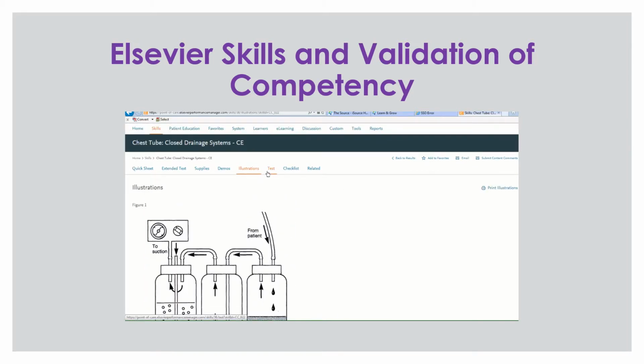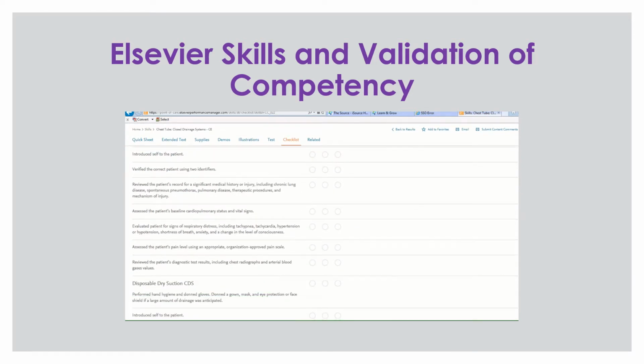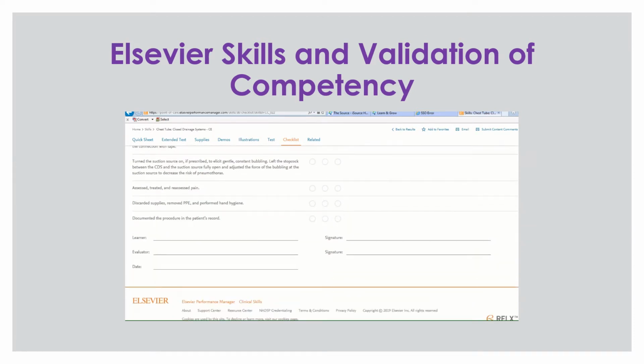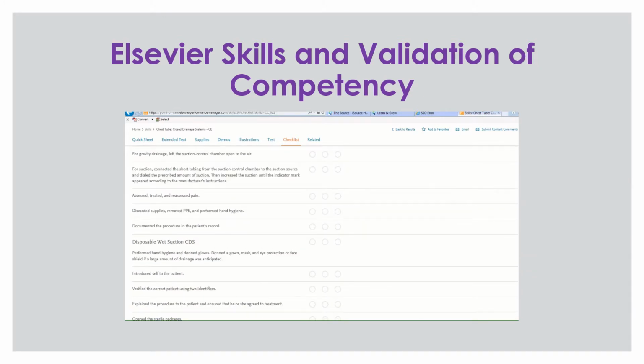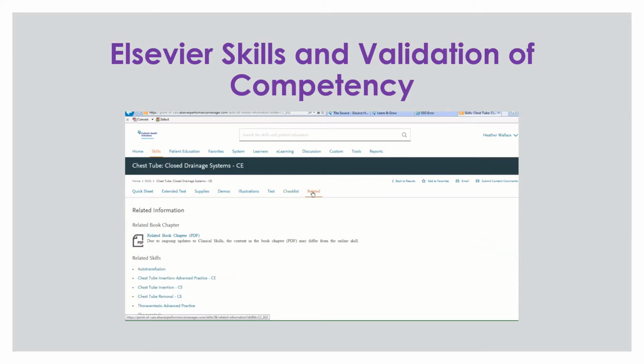There is a post-test, and so as you know, some of the skills assigned to all orientees include a test. So it's usually they have to take the test or you're going to validate them. And then here's how you validate them. This is the skills checklist. So this is what you're saying they have met all of this criteria in order to be proficient and safe. You don't have to print this out and turn it in. You can print it out and take it into the room with you if you wish, but it's not necessary. You're actually going to grade them in the computer. And then there's related information. So this is all the other things that might be related to that topic you're looking at.